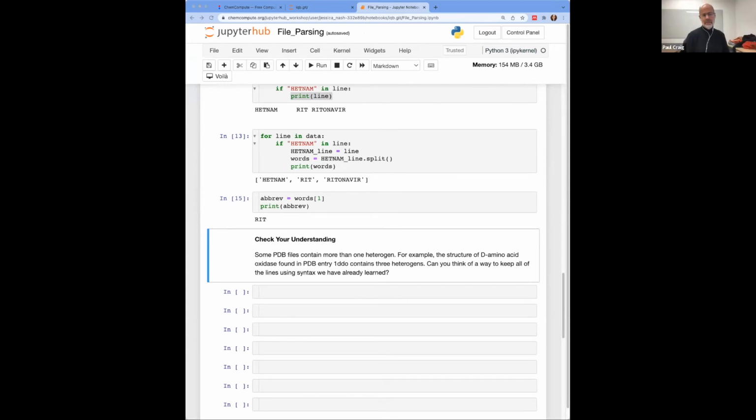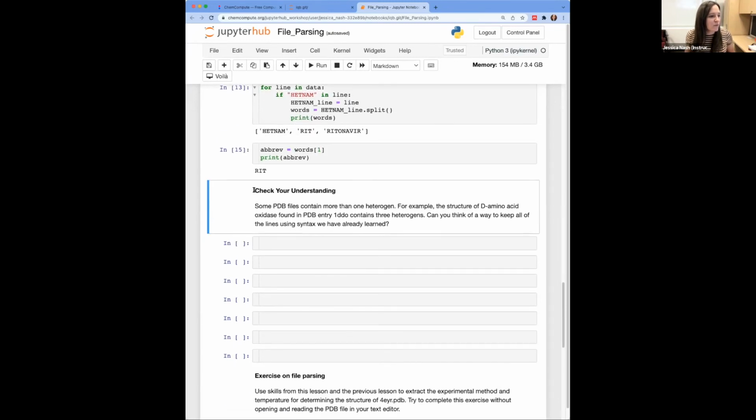Okay, yes. So this is sort of the basics of how you would find information from a text file using Python. As other people have said, there are different ways to read information in Python. For this file, this is a text file that we would call irregular. So it's a lot of words and numbers, and there's not a set number of columns. So in this case, we think using something like the readlines function and looking for specific keywords is really useful. So now we're going to do our hands-on exercise for this section.